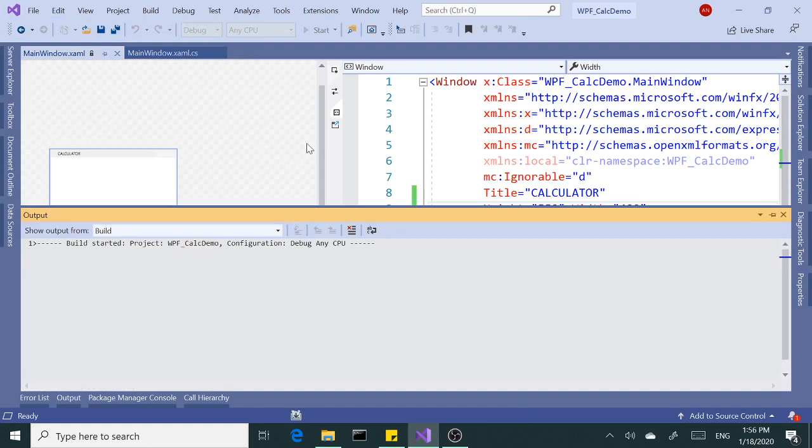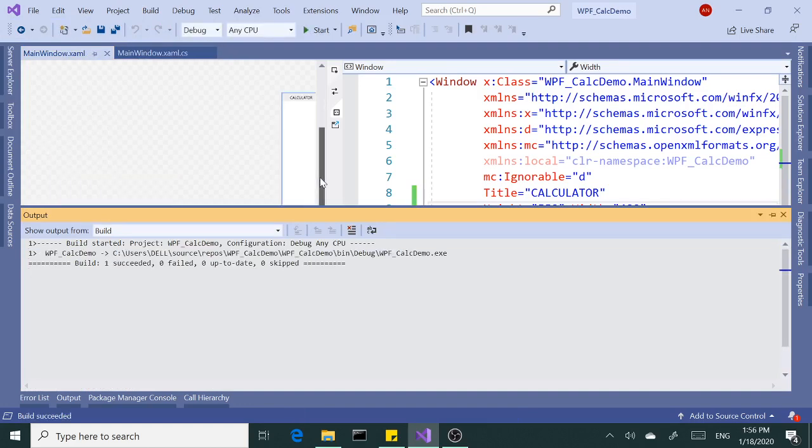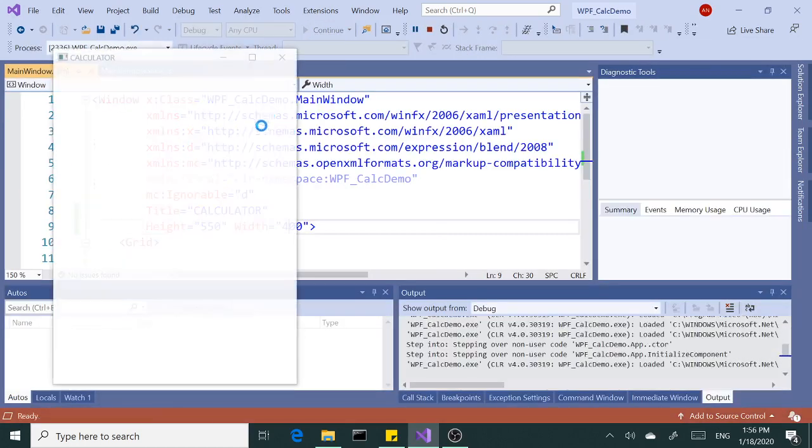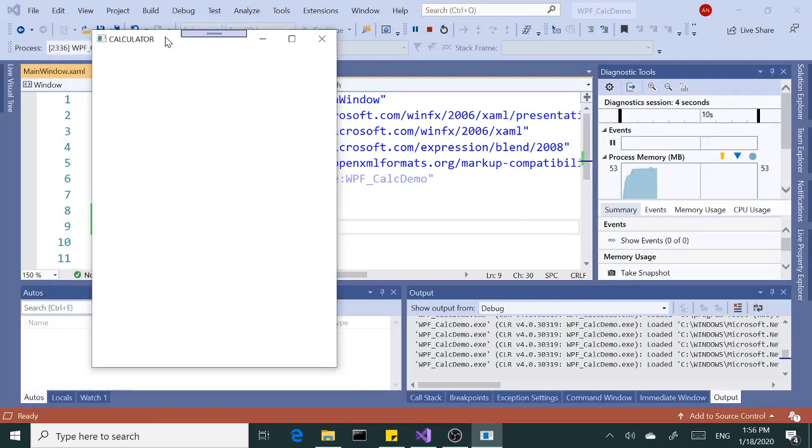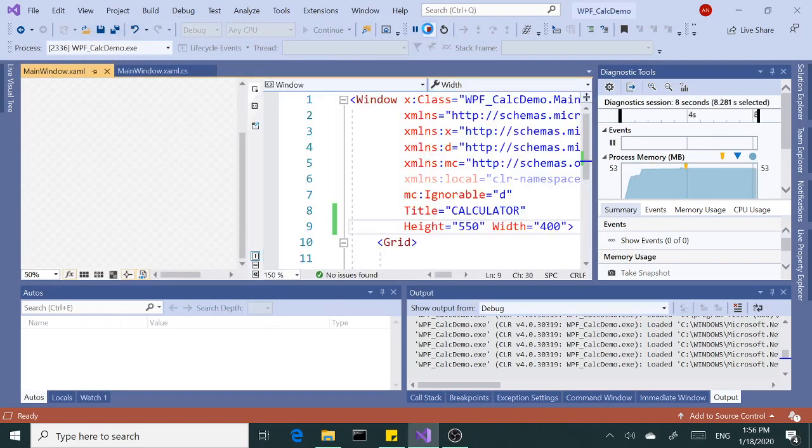We can adjust it the way we want it. Build succeeds. Let's start. Not bad. Not bad. We can change it later if you want to, but for now let's keep it this way.